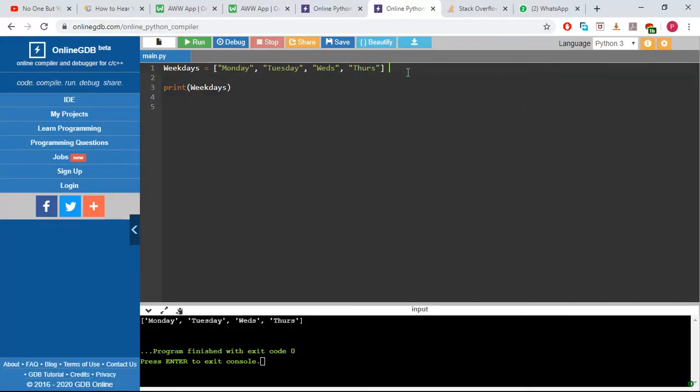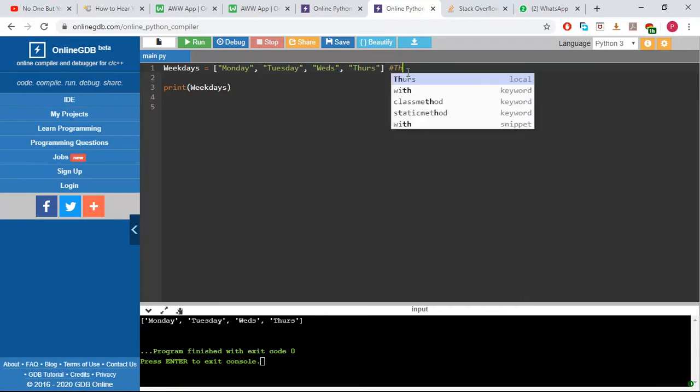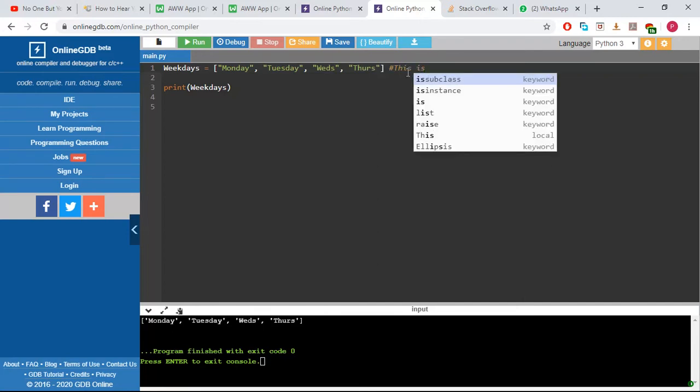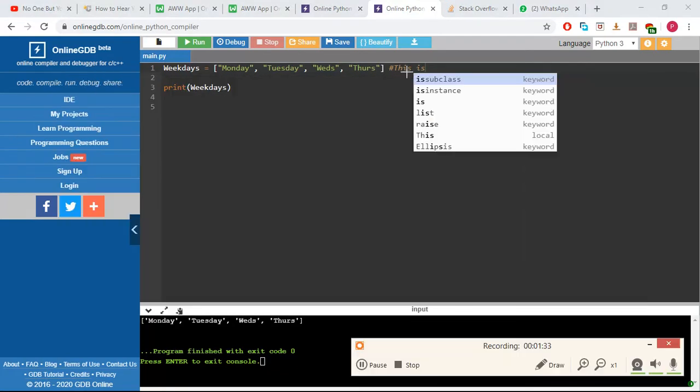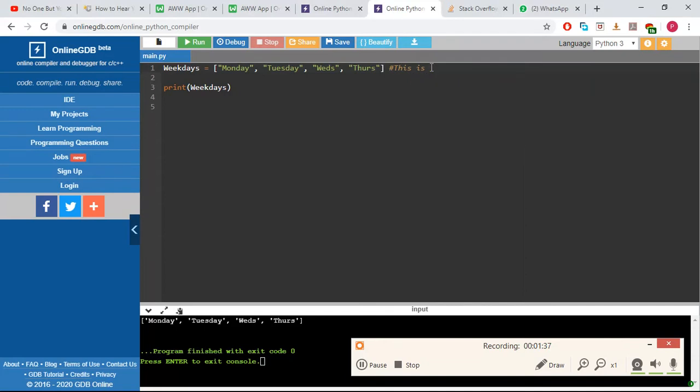Did I talk about the whole comments thing? I should really talk about the comments, but if I don't make a video about comments, just know that comments are basically something you put in your code. The computer doesn't run over them, so these instructions, the computer doesn't read them. They just help you keep track of what your code does. But yeah, so this is a list, right?